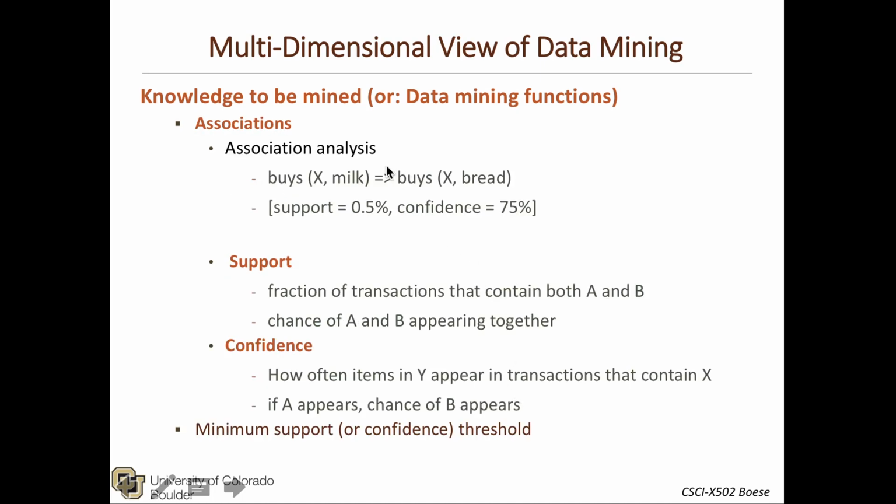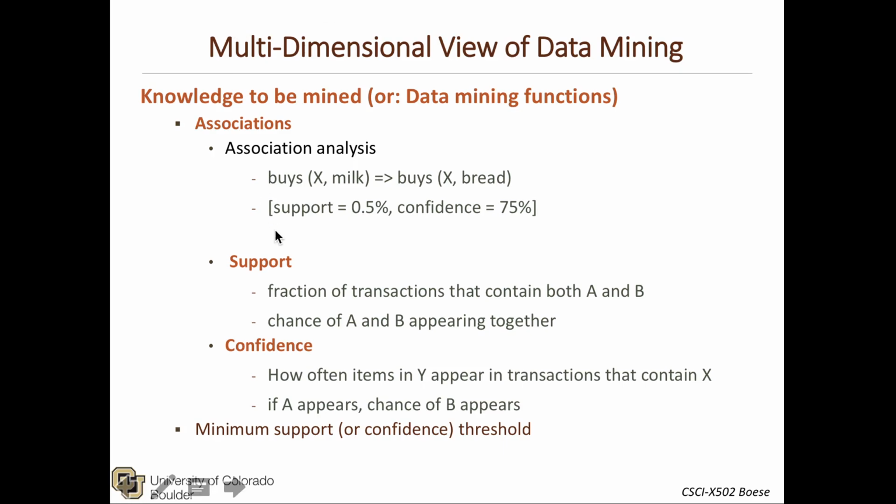Now for associations, we're going to spend more time on this. This is an introduction to the association analysis. And the idea behind this is that X is our customer. So X could be a person, we might have characteristics like their age is between 31 and 40, their income is mid-range, they're employed, and they have a degree. So X could be a series of different information. So X is our customer.